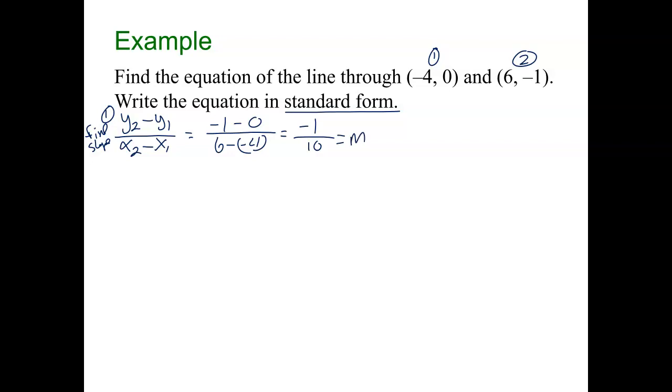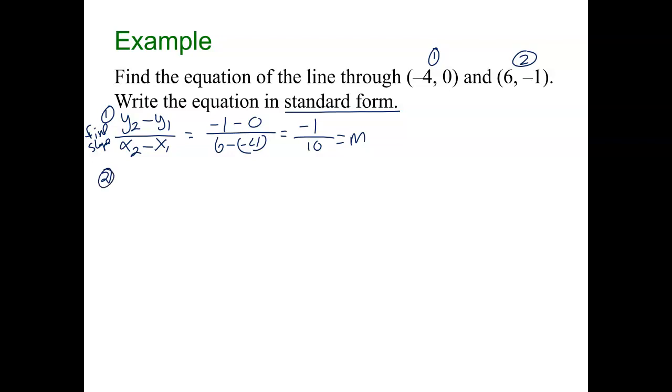My 2 options for equations given slope and some points are either slope-intercept form or point-slope form. In order to use slope-intercept, I have to have the y-intercept. Do I have the y-intercept? No, I had the x-intercept. Point 1 is my x-intercept, but it's not my y-intercept. Y-intercept is 0, comma, a number. So I can't use slope-intercept form, so I have to use point-slope form.